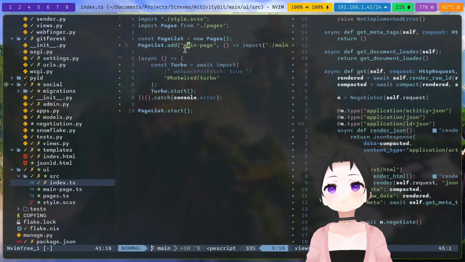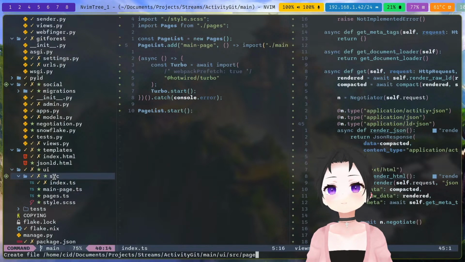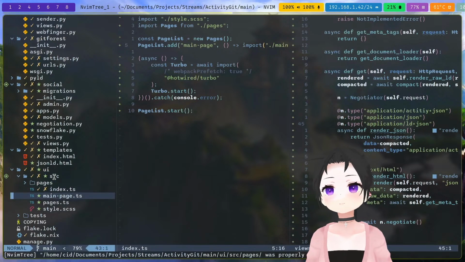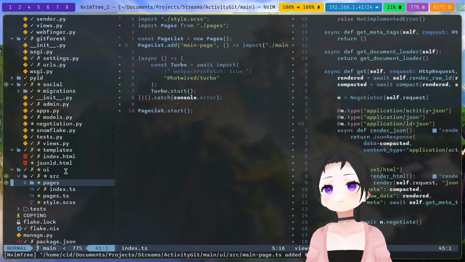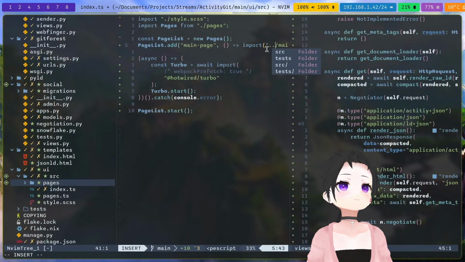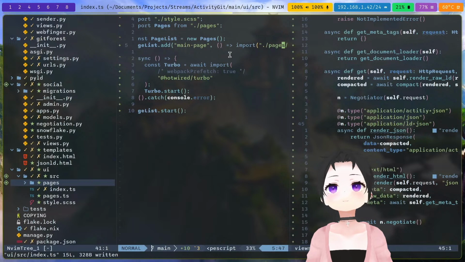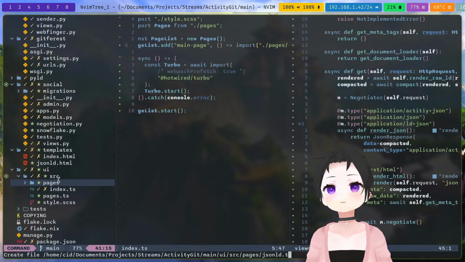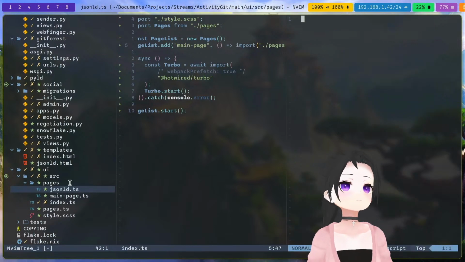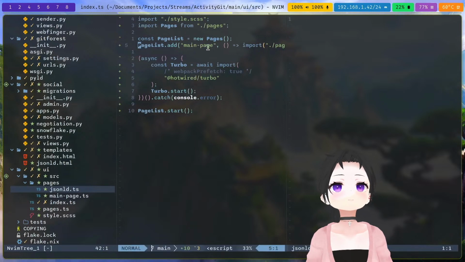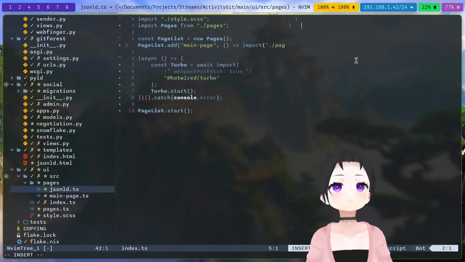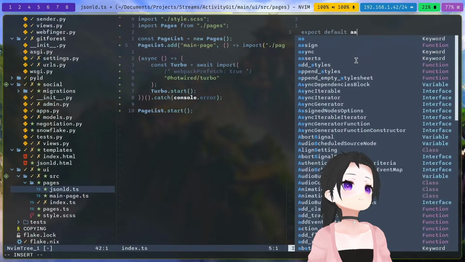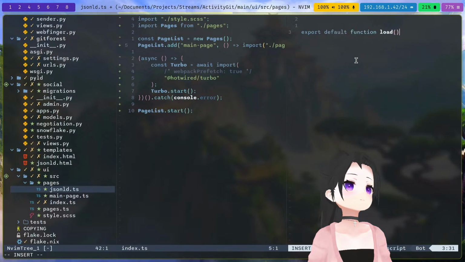So let's add the pages. Move this here. Rename this to pages. And add a JSON LD page onto it. So const export default function JSON LD.